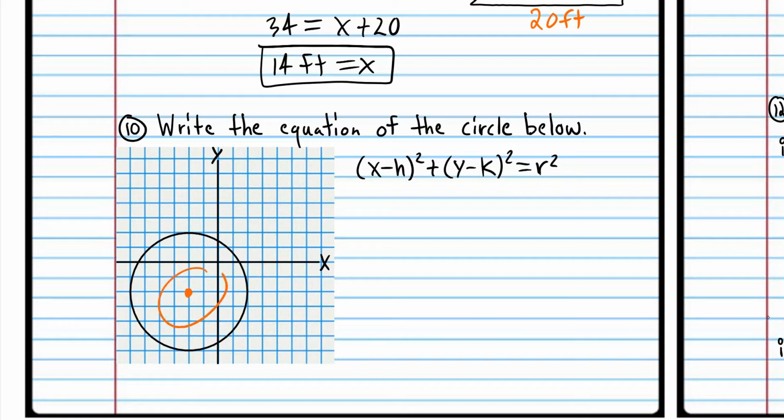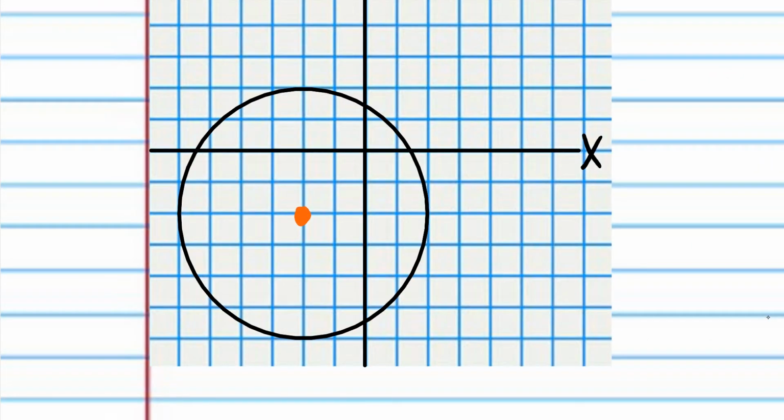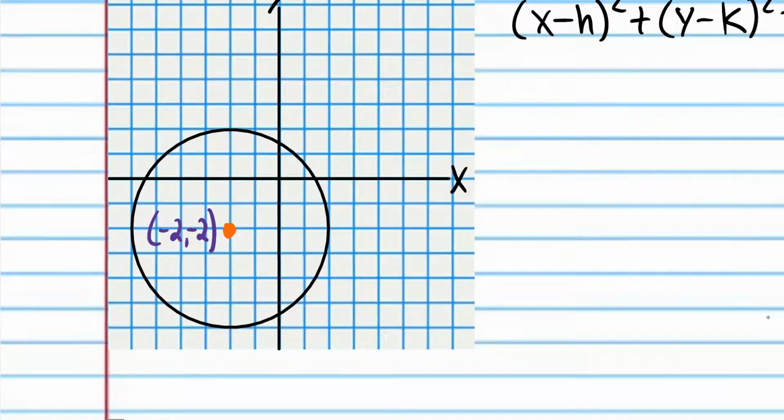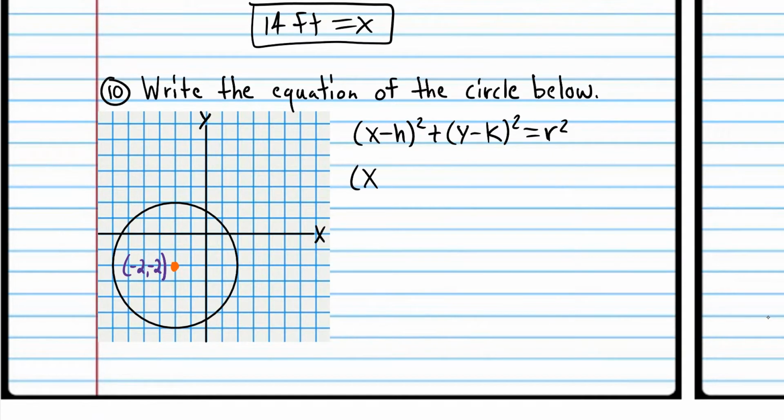So we can see just by looking at this circle that that orange dot there, that's the center, because if you count 1, 2, 3, 4 up, you get to the top of the circle, and if you count 1, 2, 3, 4 to the right, you get to the right of the circle, and so on and so forth. And so that point is -2, -2, and maybe I should write that in. -2, -2. So I can plug in -2 for h, and I can plug in -2 for k. Now r we found is 4. That's the distance from the center to the sides of the circle, and that's obviously 4 units. So we plug in 4, and those are double negatives, so they become positives.